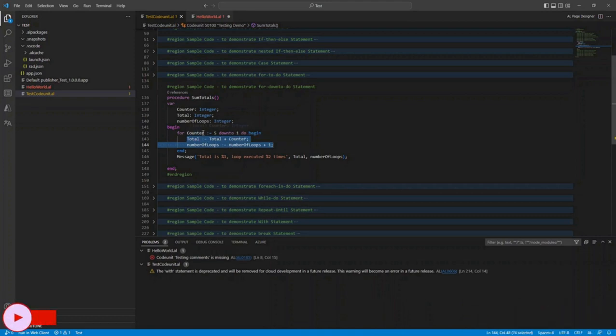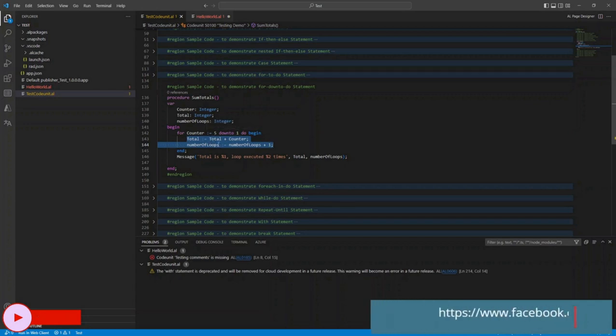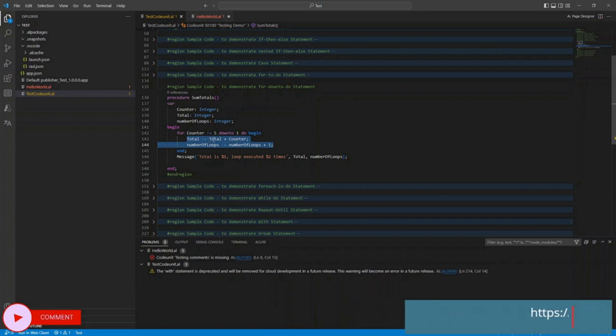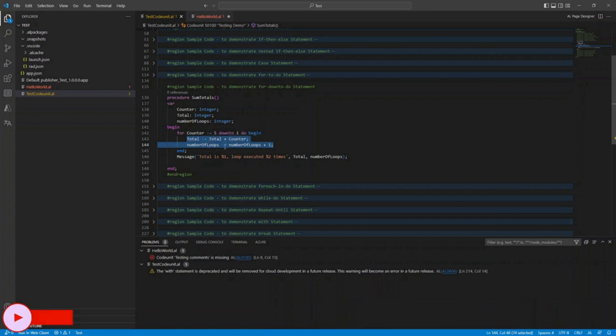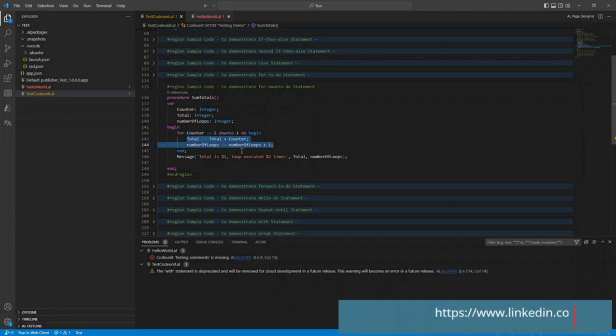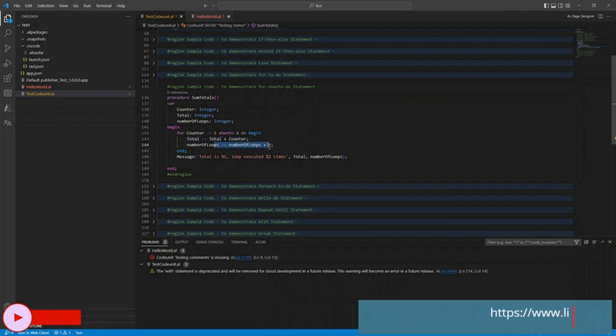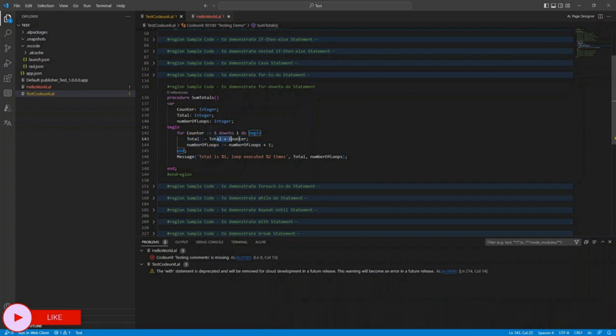So what will it do? Counter value initially is 5, and now total plus counter. Total is already 0, so 5. And number of loops plus 1. Number of loops is also 0, so 1. So basically this is counting how many times the loop has executed, and this is adding the numbers 5 plus 4 plus 3 plus 2 plus 1.